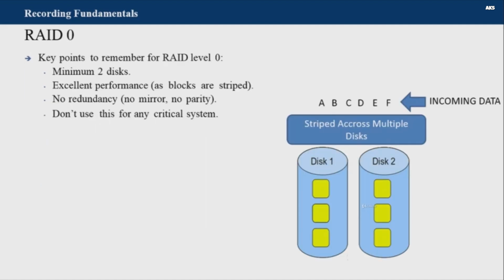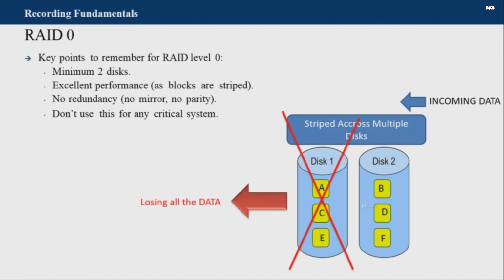Let's start with RAID 0. RAID 0 involves striping data across several disks, 2 at minimum. It is faster. Its drawback is that it is less secure than the other types, because the data is spread in chunks across multiple disks, and we risk losing all the data if one disk becomes corrupted, since if we lose even a part of the data, we are unable to reconstruct the original. That's why we have no redundancy, and this is not used for any critical system.